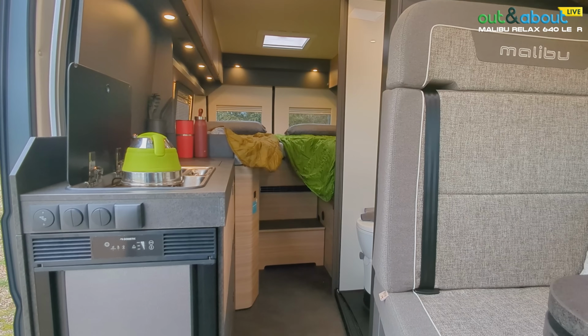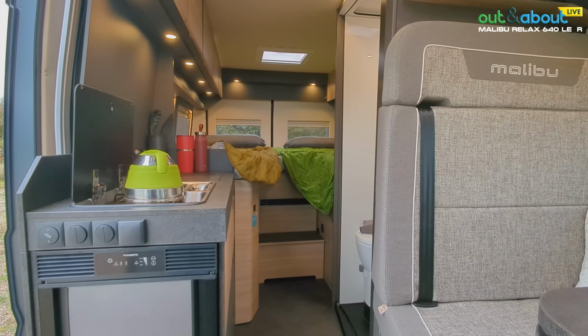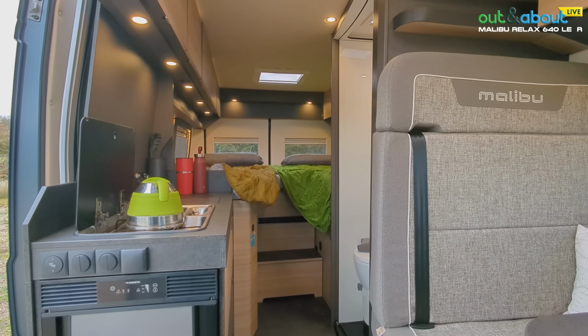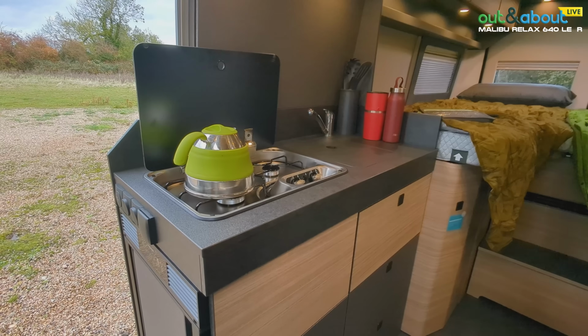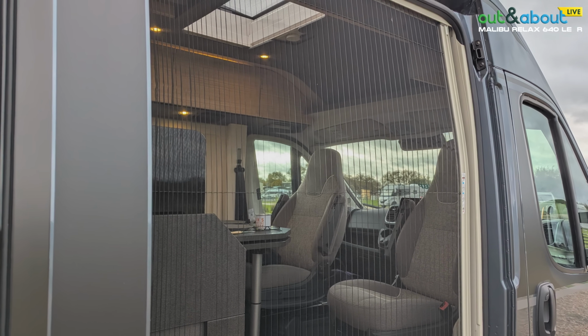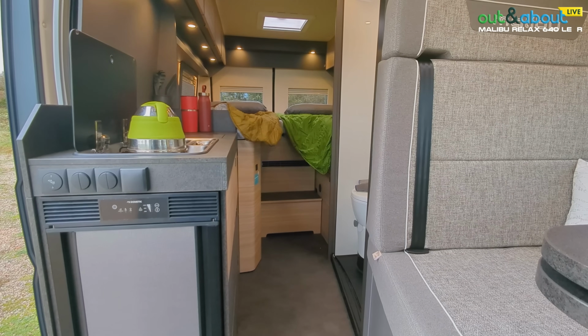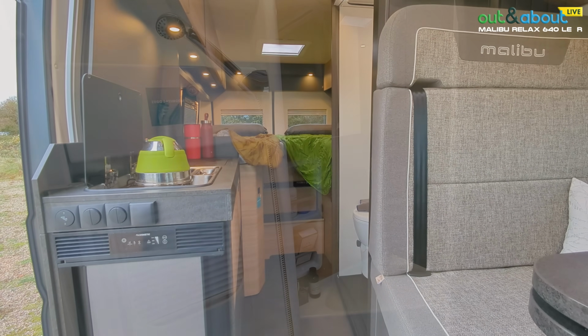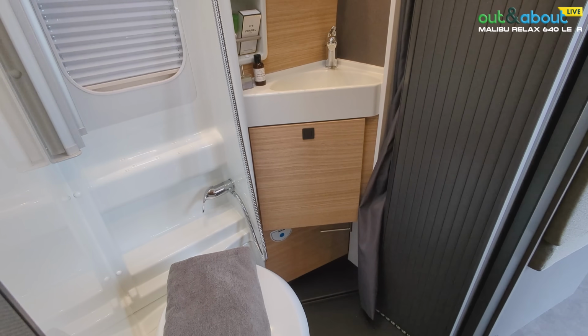The first thing that strikes me inside the van is that there's a really open feel about it, and that is largely because of the position of the kitchen further back into the van. The kitchen unit barely intrudes into the sliding door aperture, and that means the entrance itself feels huge, and the lounge is spacious too. The passageway between the kitchen and the washroom is also a lot more roomy than usual for this layout, which is much appreciated by those of us in the bigger boned category.